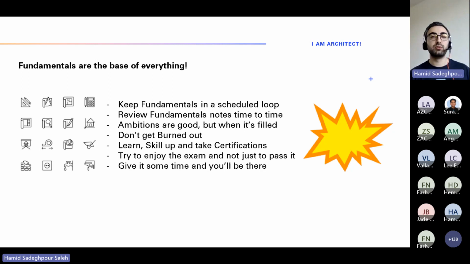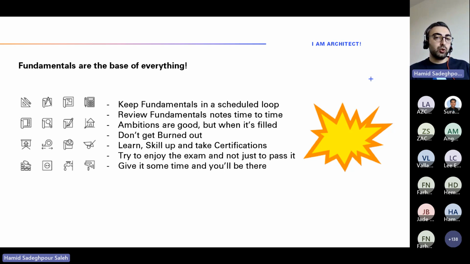So go through fundamentals. It could be anything in your path. So if you're an architect, if you're a data engineer, a data scientist, or an AI expert, keep it in the loop for the fundamentals. Just 10 minutes, 15 minutes, even. Yeah, it's not gonna take that much time actually. Just go through the updates, or the book. Go through the page or PDF, like digital books, and it will help you to refresh what you learned previously.